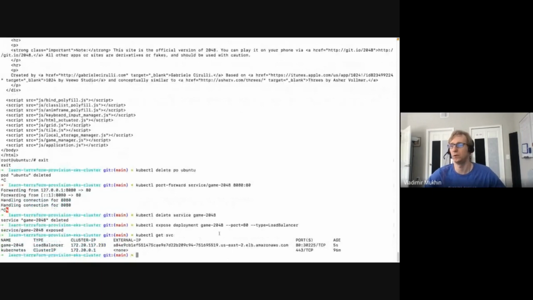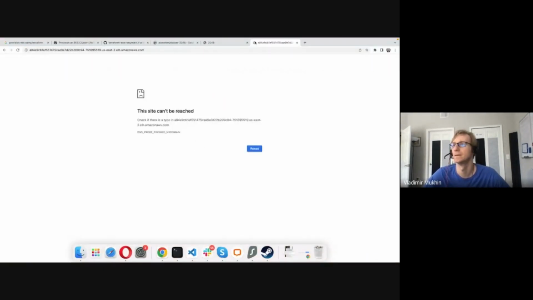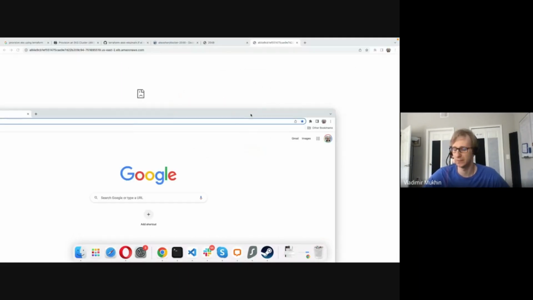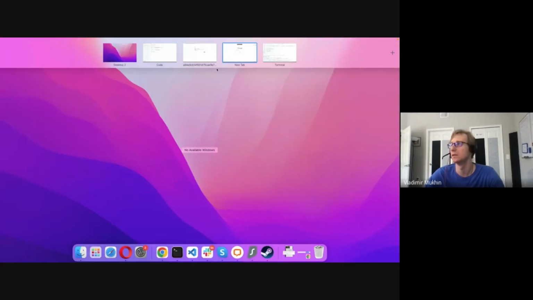What it does for us, just as I described in one of our previous lessons, is that the Cloud Controller Manager, the Load Balancer Controller, interacted with the AWS API and created this load balancer for us, which we can open. It has not started to resolve yet, so let me quickly log in to AWS and check that the load balancer is healthy.